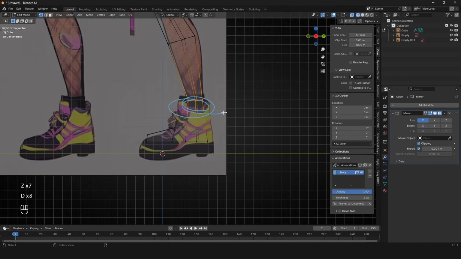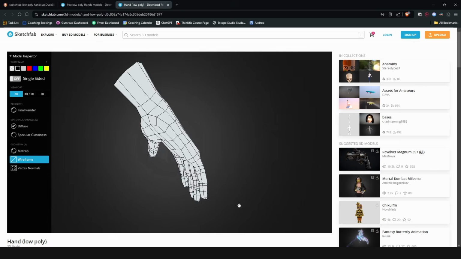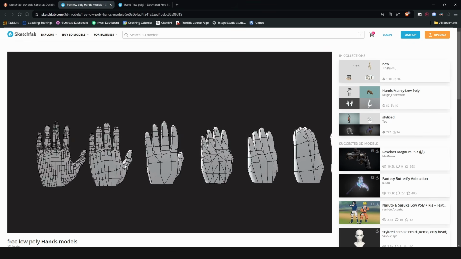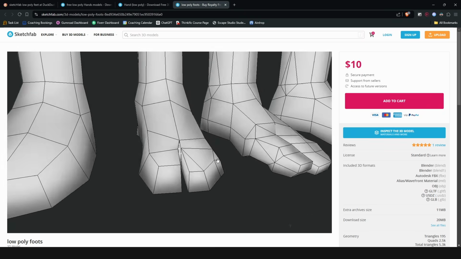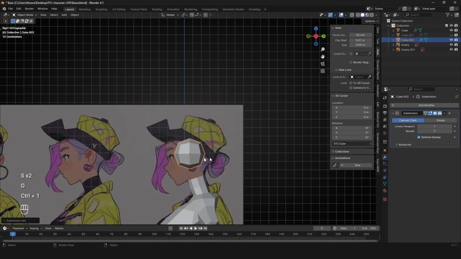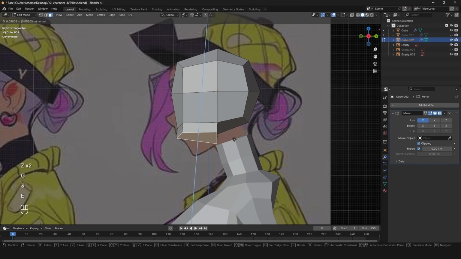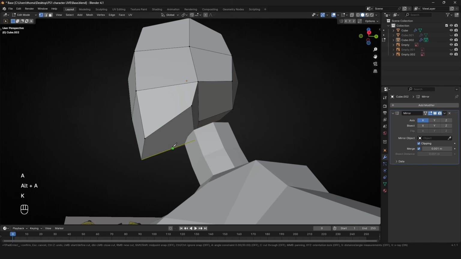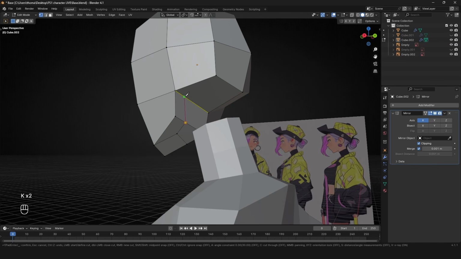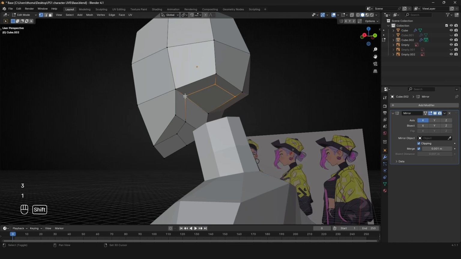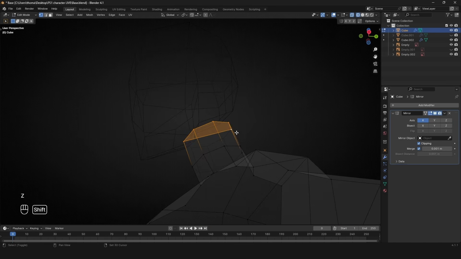If you want some good references for different hands and feet, you can go to places like Sketchfab, which will give you good references for low poly meshes like that. For the head, what I generally do is add in a cube and then subdivide it with Control and 1. Take it and extrude down the front bit for a jaw. Then I take the bottom 3 faces and inset them, and you can see here we get 6 vertices where we need 5, just to match the number of vertices in the neck.